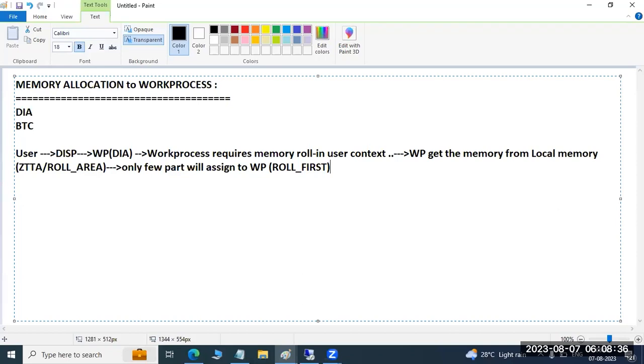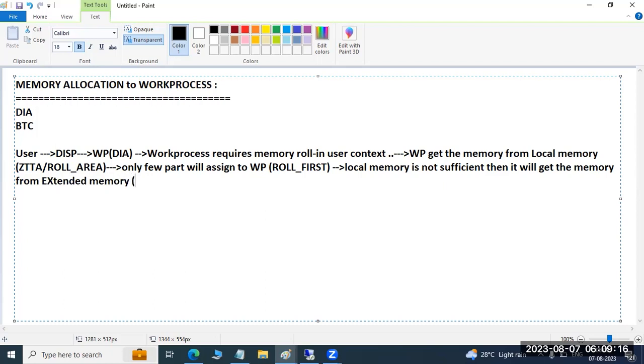Then after that, this is also not sufficient for the work process. So local memory is also not sufficient. I will write it here: local memory is not sufficient. Then it will get the memory from extended memory.